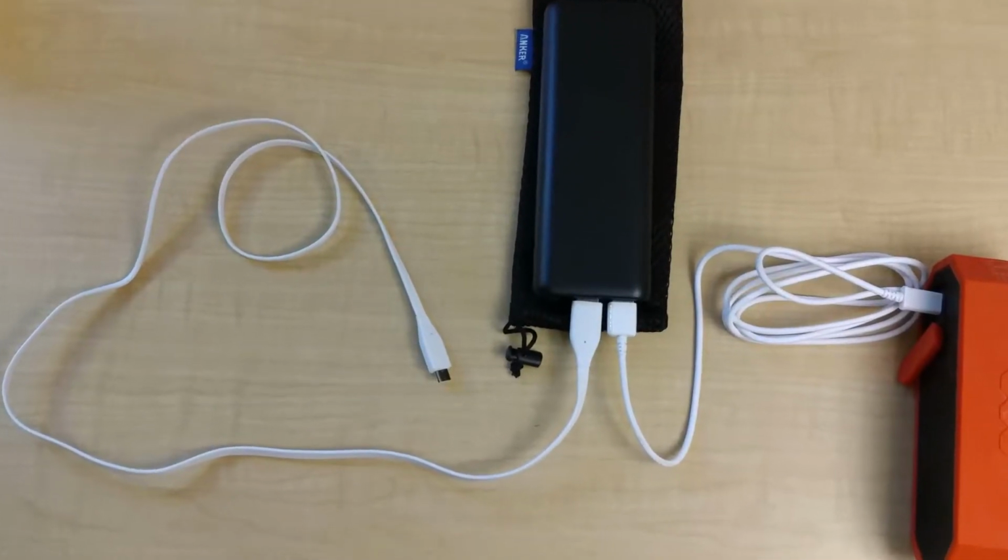And this week, we're going to go with what you could use to charge that, which is the Anker PowerCore 20100. Features on this device real quick. This is over 20,000 milliamp hours. Milliamp hours, which is usually just seen on a device as mAh, measures a battery's energy storage capacity. To put that into an easier perspective, most cell phones are somewhere between 3,000 to 3,500 mAh. So with that said, this will charge most cell phones many times over.